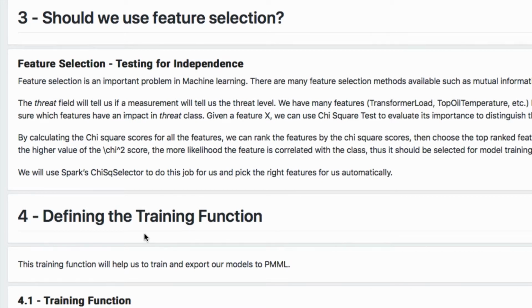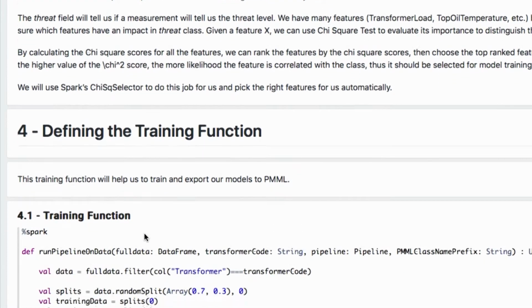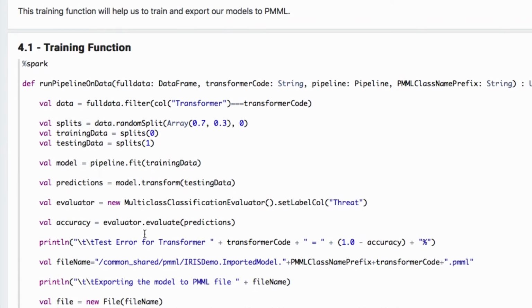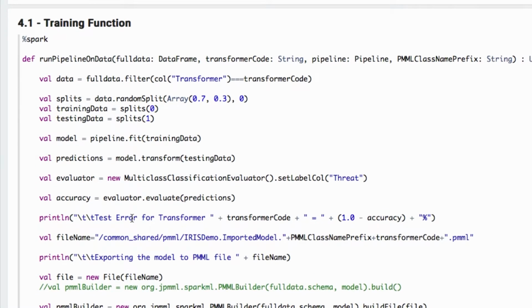So don't worry about using it when you're training your model. So that's another thing they do when they are analyzing the data. And that's all here on the Spark Notebook.